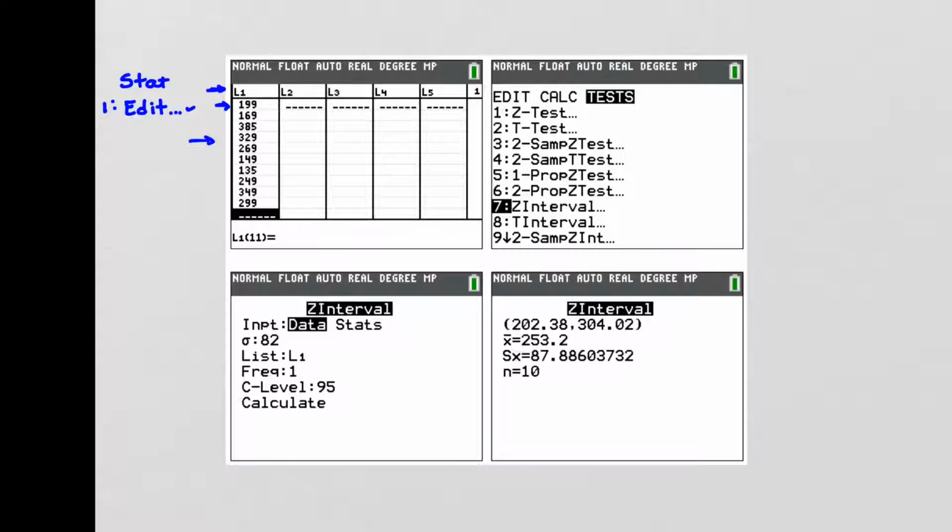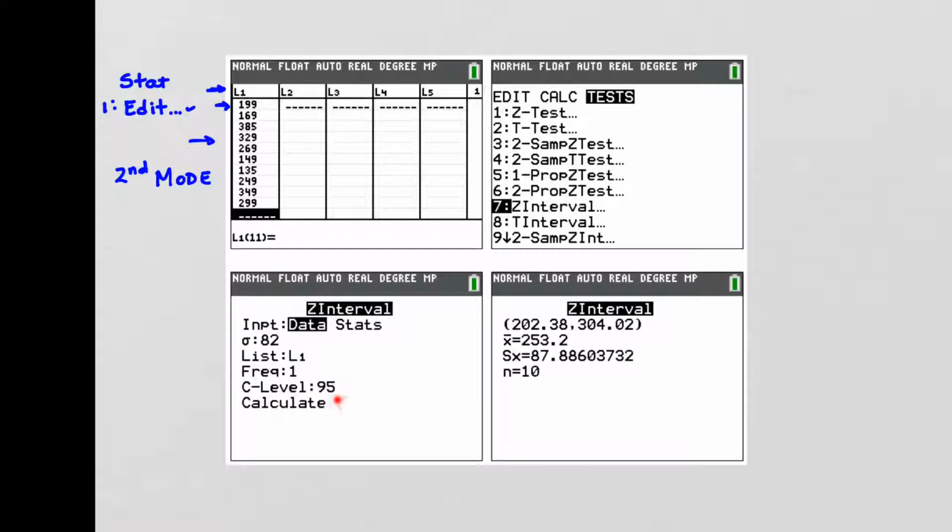Okay, so now let's say we're done with entering the data. Then I can press Second and Mode in order to exit to my regular screen. You probably know that already, but it doesn't hurt to repeat. Okay, so now I'm ready to actually conduct my test. That's when I press Stat again and go over to the Tests menu. I can just press my right arrow twice or the left arrow one time, and that'll take you backwards over to here. Notice that I'm choosing number 7, Z interval, because we know sigma. So press Enter there, and we go on to the next screen, which is this one.